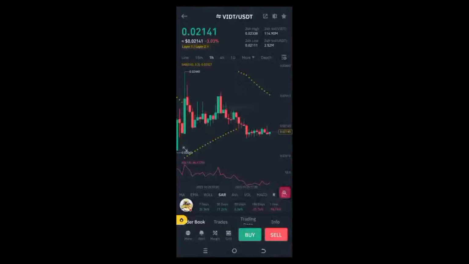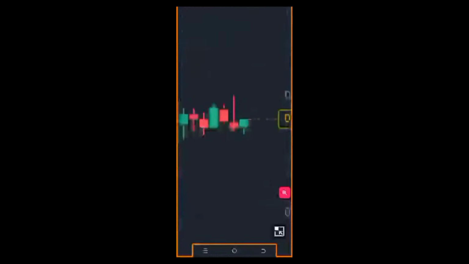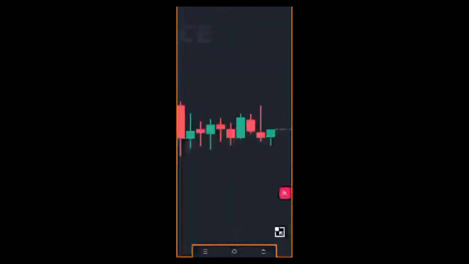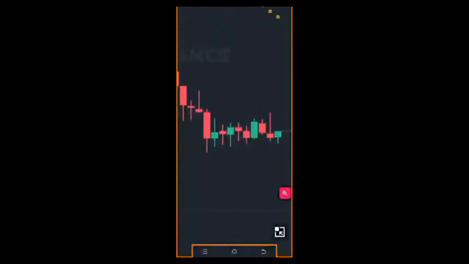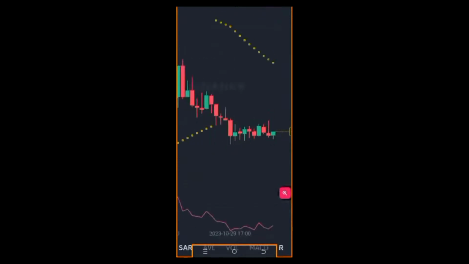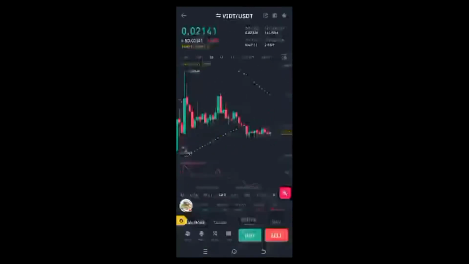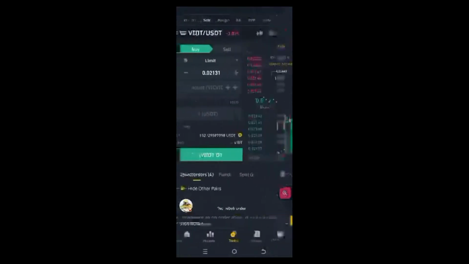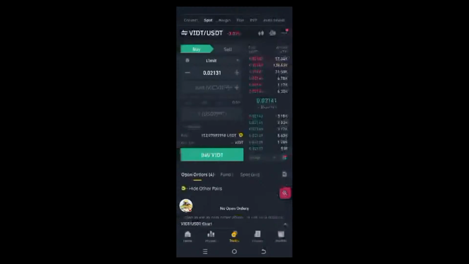That's beautiful. So it's still trying to find its feet. It's going in a sideways movement, struggling. It has some turbulence, and it's trying to stabilize and make a decision whether it's supposed to go up or not. But anyways, that's a story for another day. We are currently out of the trade. Beautiful. So VIDT, yeah, good one. We made $1.05 minus the fees. We actually made $1, which is 2%.